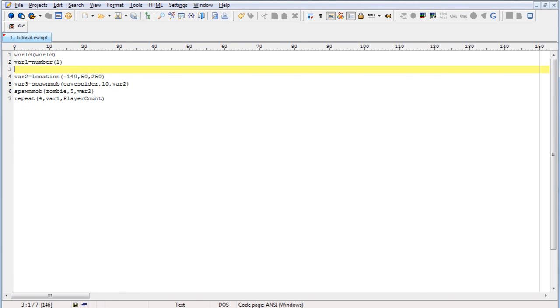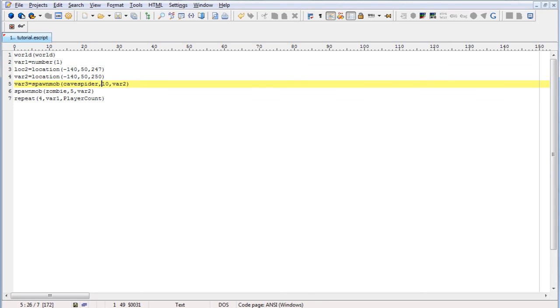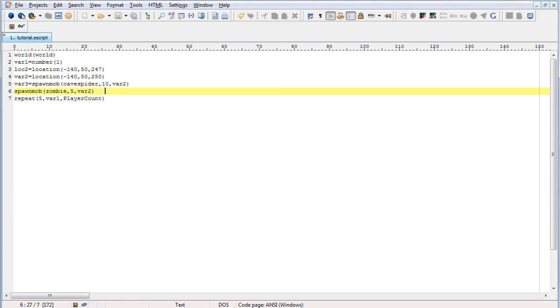Now, if you wanted to get really complicated, you can go back up here, and you could be like, location 2 equals location, and you can move it over just a few feet. One thing you have to remember, if you're adding things up here, it's going to mess up your repeats. Now we're repeating from setting the location, which won't actually cause any issues, but we want to move that down to 5 just to save us time. So now we have these 2 spawn mob commands, and this one we're going to make use location 2, and so you'll have a zombie and a cave spider spawn right next to each other, about 3 blocks apart.